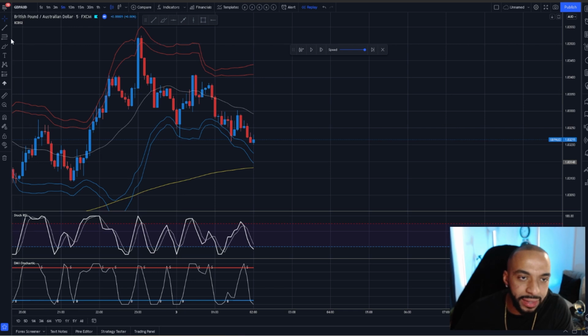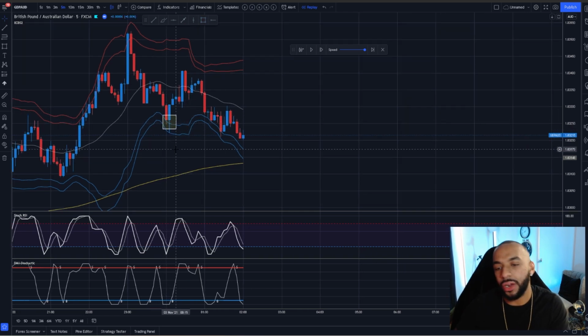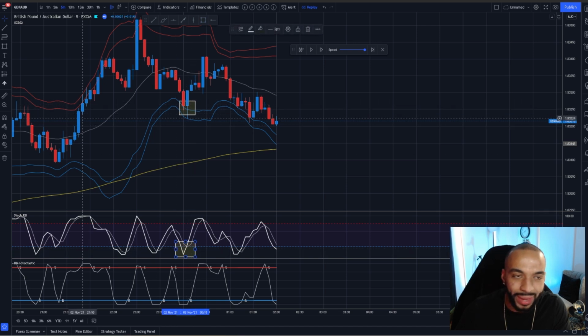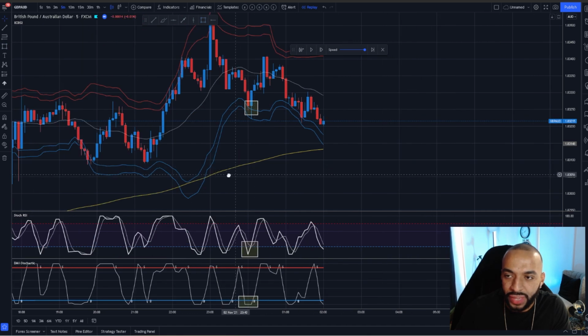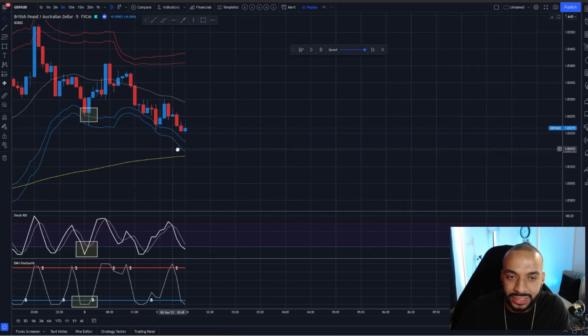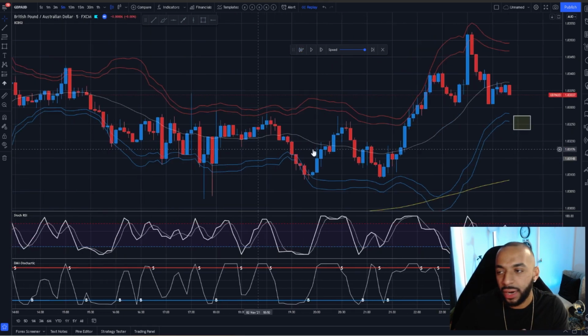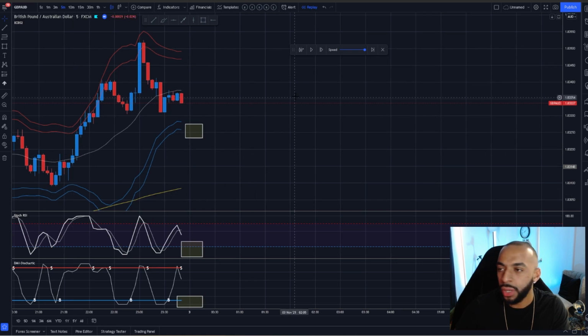So the first thing that we need to identify and look for, again, is going to be, okay, Bollinger Bands, overbought and oversold. So we got that right here. Perfect, okay? The next thing is stochastic, overbought, oversold. So this one is oversold. Perfect. So we have 2 confirmations for oversold, and our DMI is oversold as well. So this would have been a trade setup. So let's go ahead and look to see if we were to replay this. And by the way, this backtesting works with any strategy. I'm just showing you guys a strategy that I'm familiar with that I also taught in a previous video, just to give you an example. But this can work with any strategy that you guys are learning, and hopefully this makes sense.